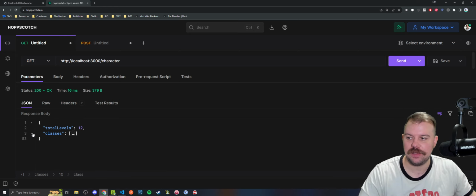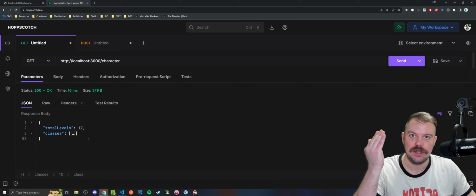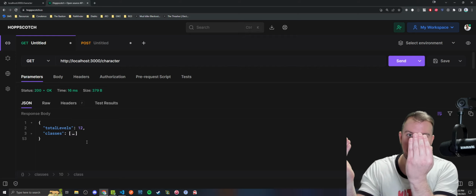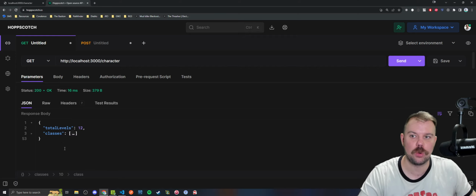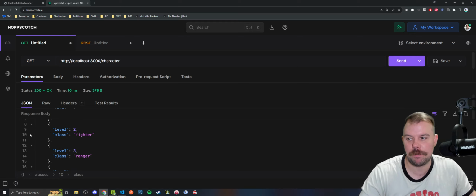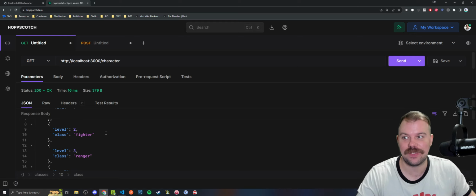Add another property that is your build that will output a string that has max level class / next level class / next level class /. So you have like your total class levels of each. Because as of right now, you can parse the classes array and find that out. That'd be some good advanced work.